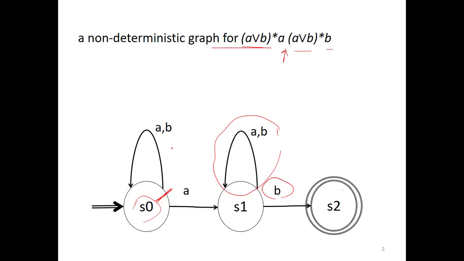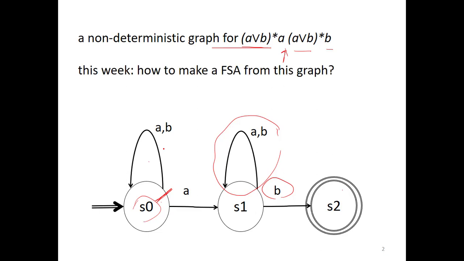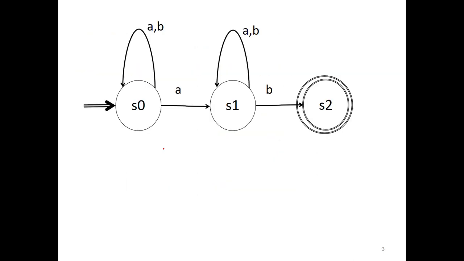So we have to change this one into an FSA, a finite state automaton, in such a way that the computer knows what to do at any moment. However, because now we have two options from one state, we cannot just add things. So we have to learn a new solution method. Okay, if we look at the original one, then the new solution method would be: we start from S0.